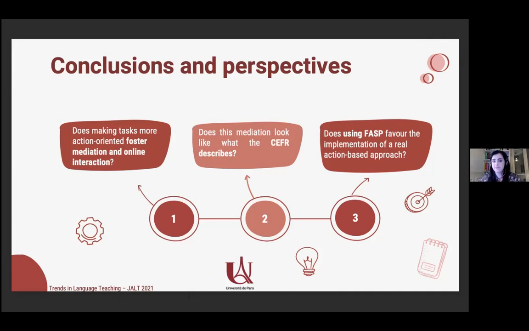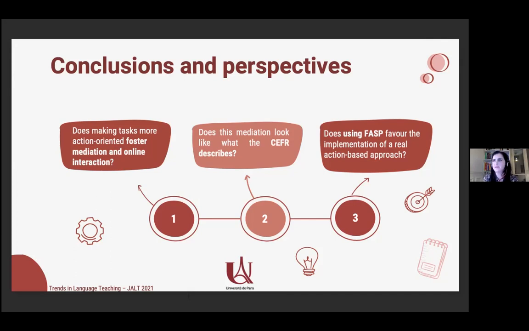They see a point in them, and this is visible in the answers from students during the interviews that we're currently analysing. And if we had to offer one perspective from what we've seen so far in this study, it would be that this is applicable to other fields and to other languages. So the idea of using profession-based fiction to develop this mediation competence.